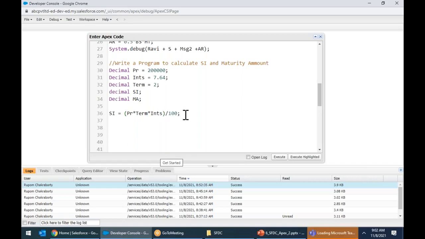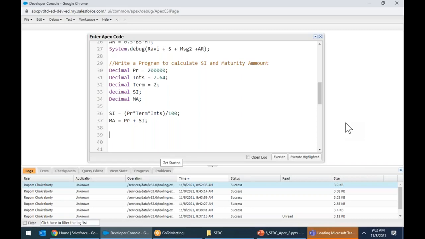Then I will get the simple interest. Maturity amount, MA, equals PR, principal, plus SI, simple interest. Over.